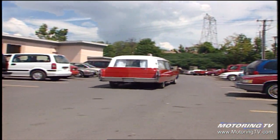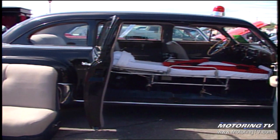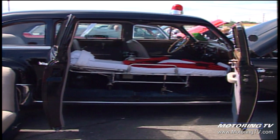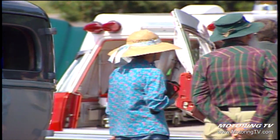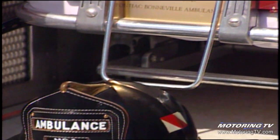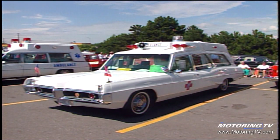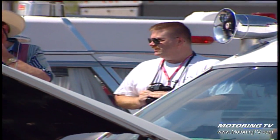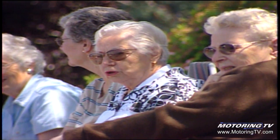Real ambulances aren't trucks. The vehicles they use today are nothing more than a box put on a truck chassis — a person with a back injury is just bouncing over every bump. Whereas in the days of a professional chassied ambulance, whether it be built on a Cadillac, Pontiac, or Orsbill chassis and extended, these cars, for the most part, had air ride suspension. So if you went over a bump, the car took the bump and not the patient.